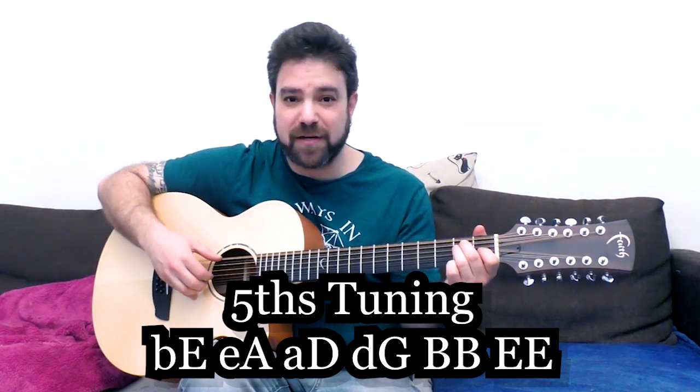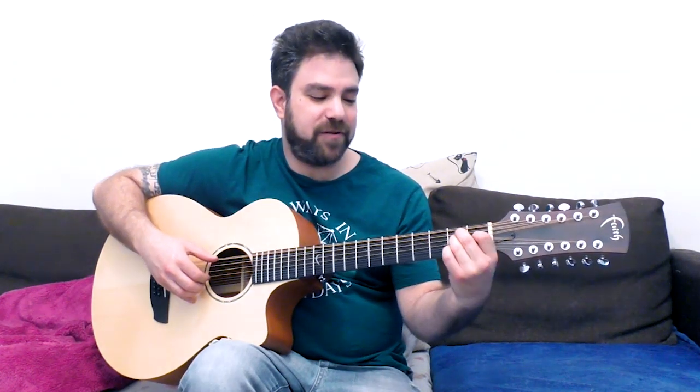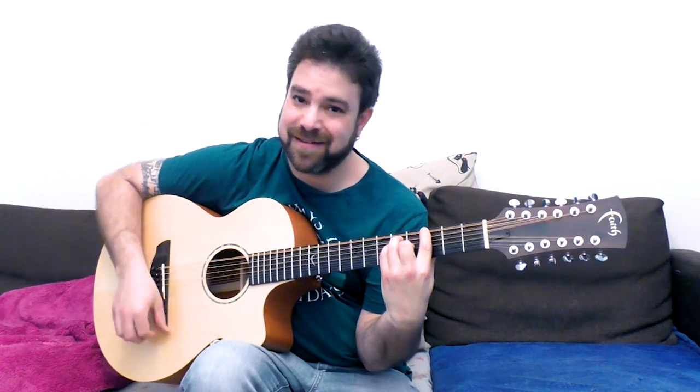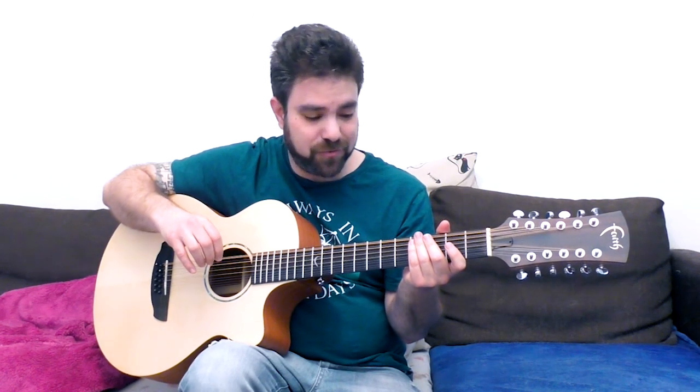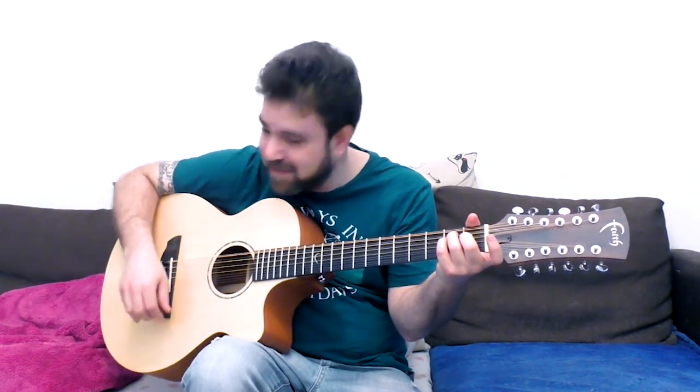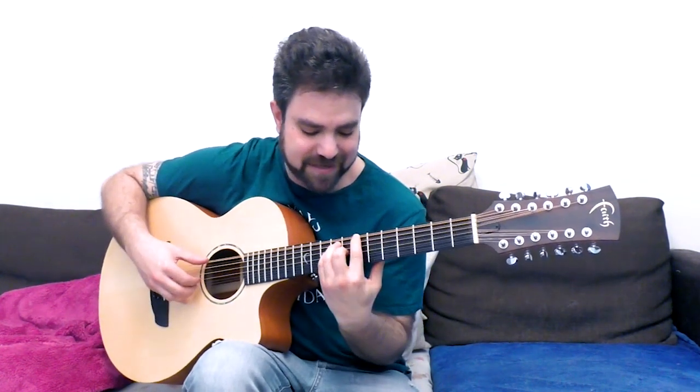Some chords might work, some chords won't. But if you take the E shape and put it as a bar, but opening the first and second strings, you might get really interesting sounds. Now, this is really hard to keep in tune. You need to work hard to keep it in tune, but even detuned a little bit, it's a nice sound.